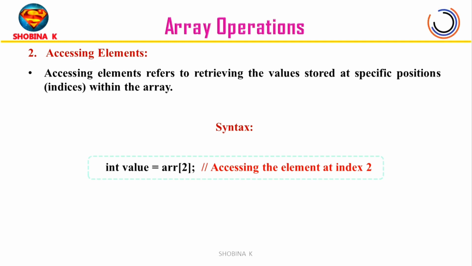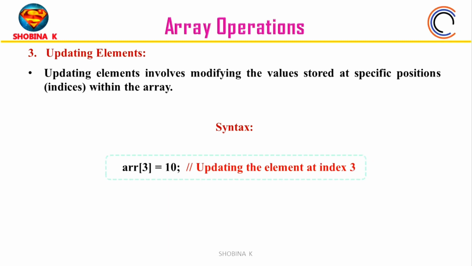Earlier in the video, we discussed the concept of declaration and initialization, where we create arrays and set their initial values. We also covered accessing elements, demonstrating how to retrieve specific elements within the array. Now let's move on to the next set of operations. Next, updating elements. Updating elements involves modifying the values stored at specific positions, called indices, within the array. And this is the syntax. Here we are updating the element at index 3.